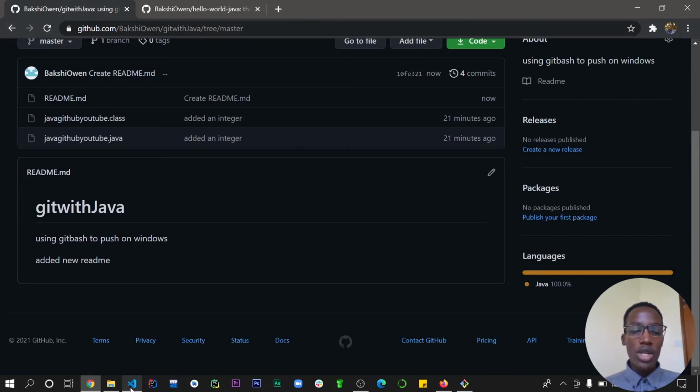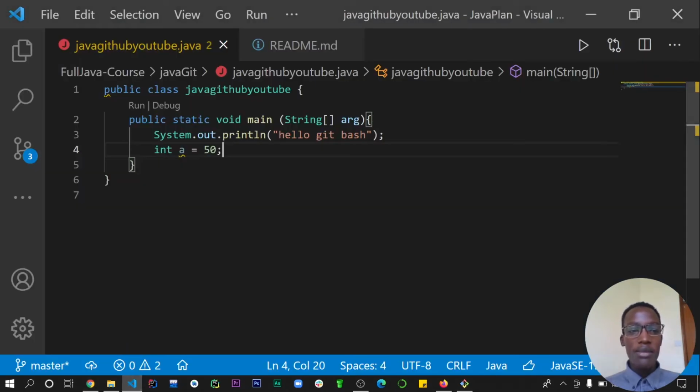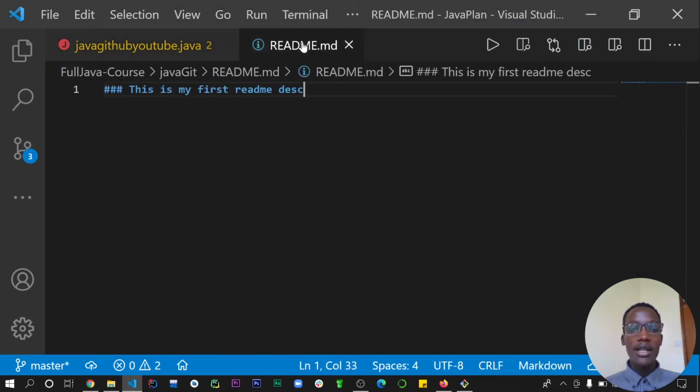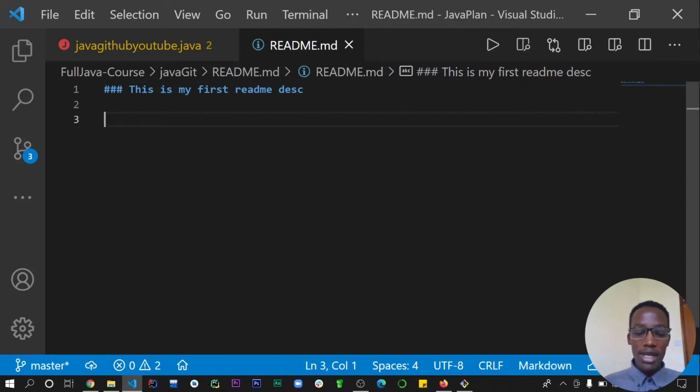But now, if you go into your editor, let's say we are under our readme here. Remember that we already deleted this directory, so this file no longer exists in Git.